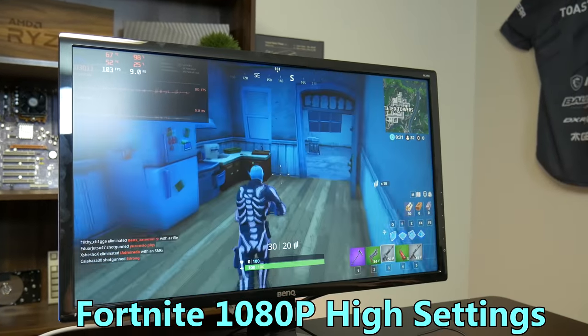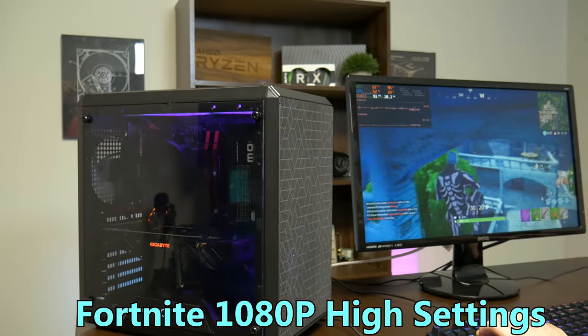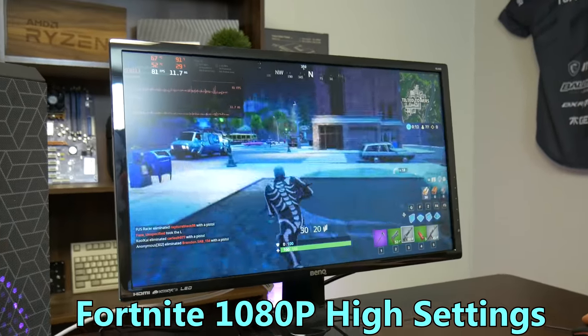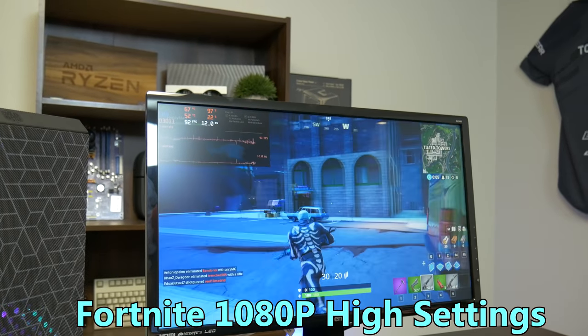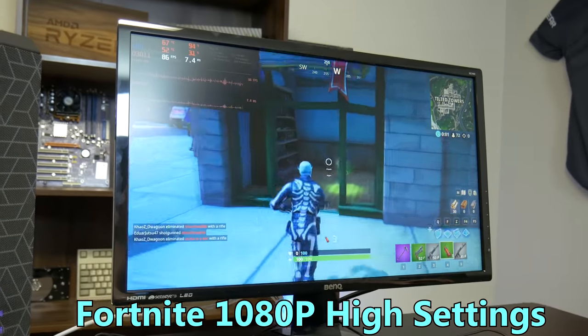But this is a continued story, guys. This setup for $700 is actually really repeatable. This is super easy for you guys to do at home. It's upgradable too, with the Ryzen platform being able to go with something like third gen Ryzen at some point, being able to get a different monitor, upgrade the system even more. This is a really good all around combo to play all your battle royale games.